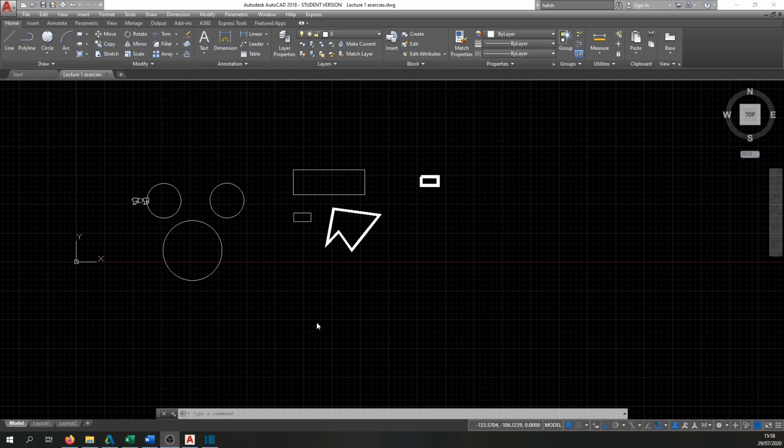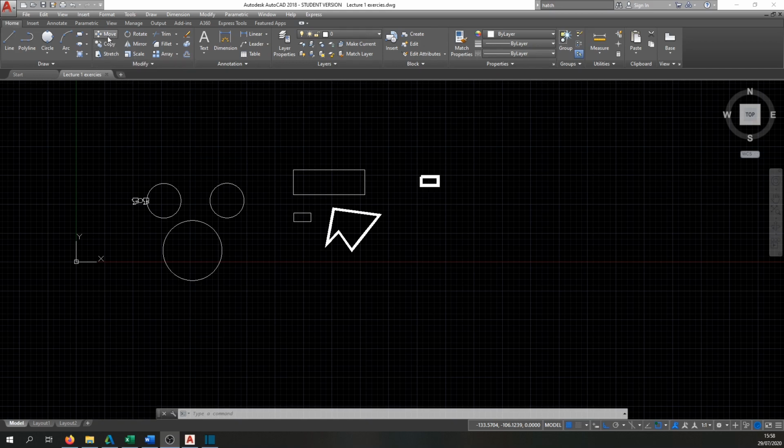Okay, so the last things we're going to do here are just a few of the modifying commands. They're kind of fairly simple ones, very essential ones, I would say. So we're going to move on to this little tab here, but we're going to start with the move command and the copy command. Move command, fairly self-explanatory. If you want to move something on the screen, you use this command. Copy command if you want to copy something. So we'll start with the move command.